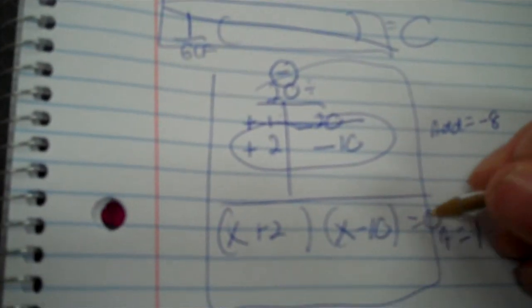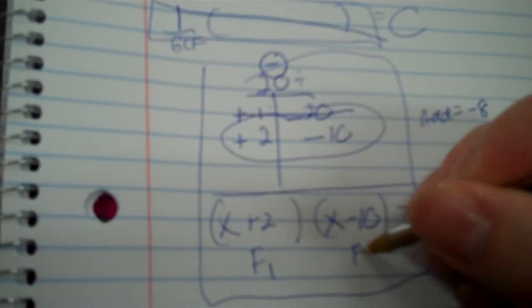Okay, A is 1, okay? Look at your last ABC. You look at your last one, that's 1, so guess what you get to do? You get to cross out the 1 and just make 2 parentheses. x plus 2, x minus 10, because it's pointless to put a 1 in front of the x, okay? So F1, F2. So x plus 2 could equal 0, or x minus 10 could equal 0. Minus 2, you get -2, 0 plus 10 is 10. So -2 and 10 are the two answers to that equation.